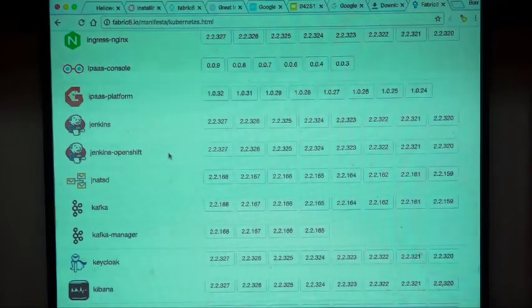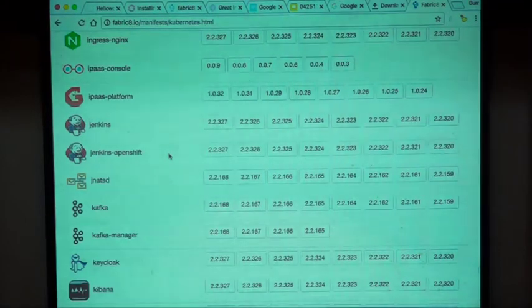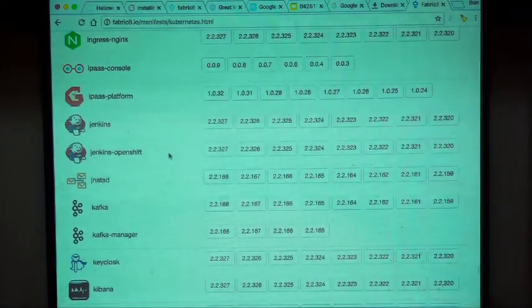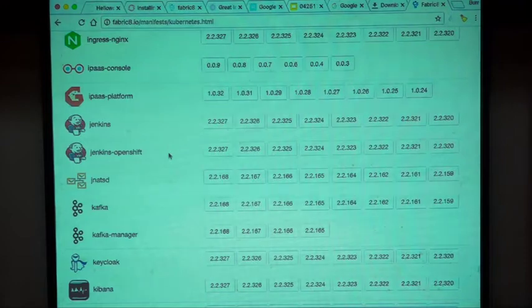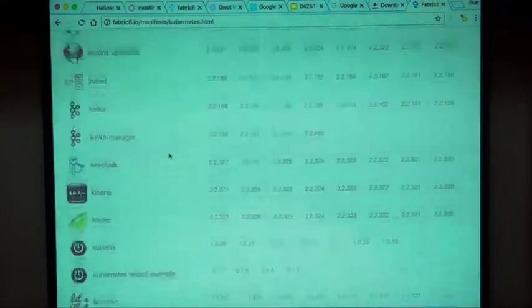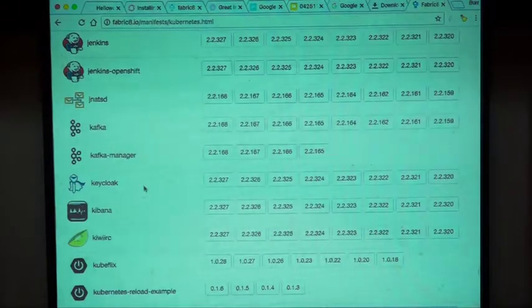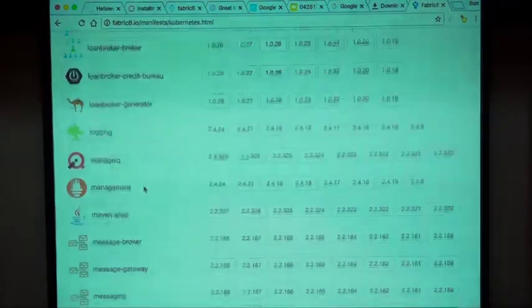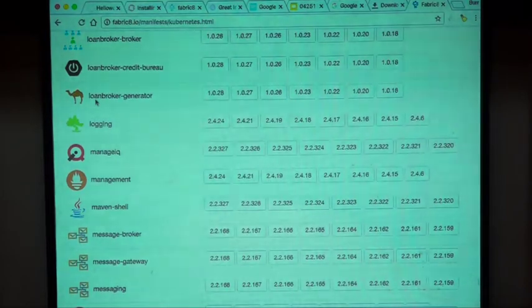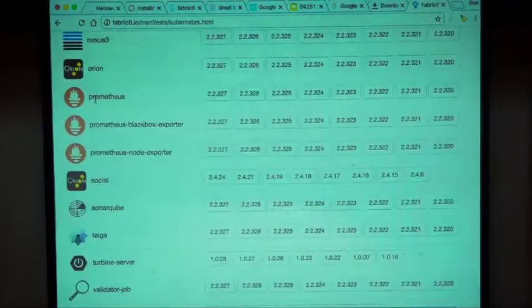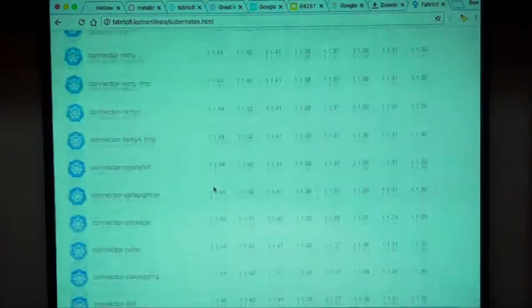I can tell you, I'm not an expert in Kafka. Maybe you are. Maybe you can help us make sure this is the right template for getting it kickstarted properly on Kubernetes. You would know better than me. So, no one human knows all these things. This is why we need a community to make it all work. Kibana, Keycloak. If you've not seen Keycloak, it's awesome. SSO as a service kind of thing. Just check that one out. Obviously Camel. James Strachan, the creator of Apache Camel, is on this project, so you'll see a lot of Camel stuff in here. We have lots of awesome stuff.